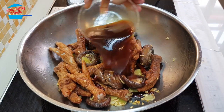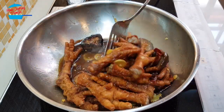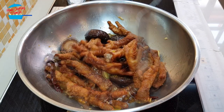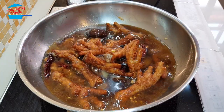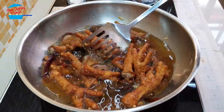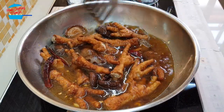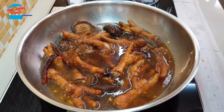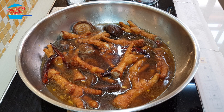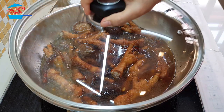Put in the sauce and then add the water. We're adding a lot of water because we want to braise it and let it cook for 2 hours. From time to time, you need to come back and check if the water is dry — you can add more water. We need to braise it for 2 hours to make sure the chicken feet are soft and tender until the skin wants to fall off from the bones.